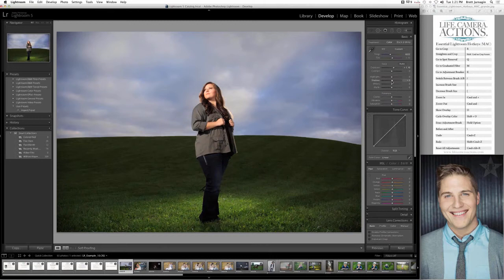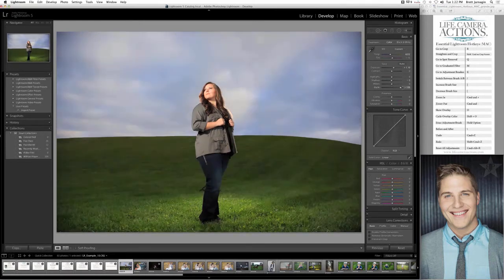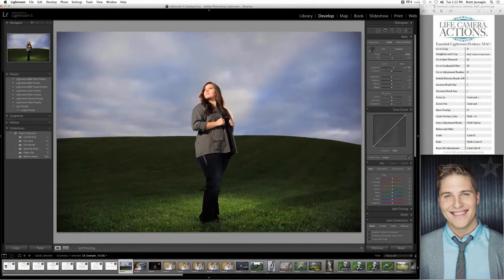Right now the grass is too dark, and that falls into shadow. So I have two ways to control those shadows. I have shadows right here and blacks. And the difference in these two is that shadows is going to raise all those things that are considered shadows. It's going to brighten them up. And blacks is going to bring up the black point in the image. So anything that's black is just going to be raised up to be brighter. So you can use a combination of the two, but I really like to focus mainly on the shadow slider.